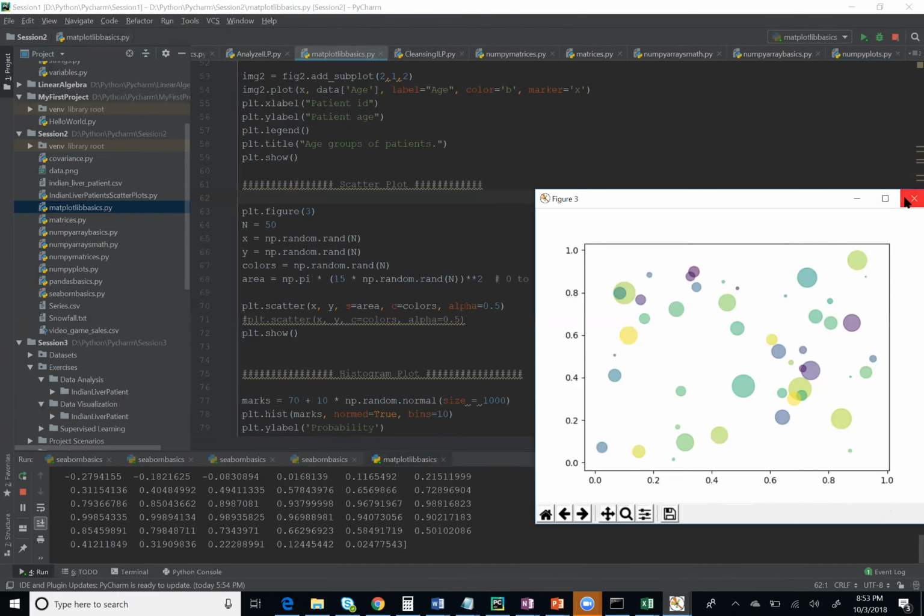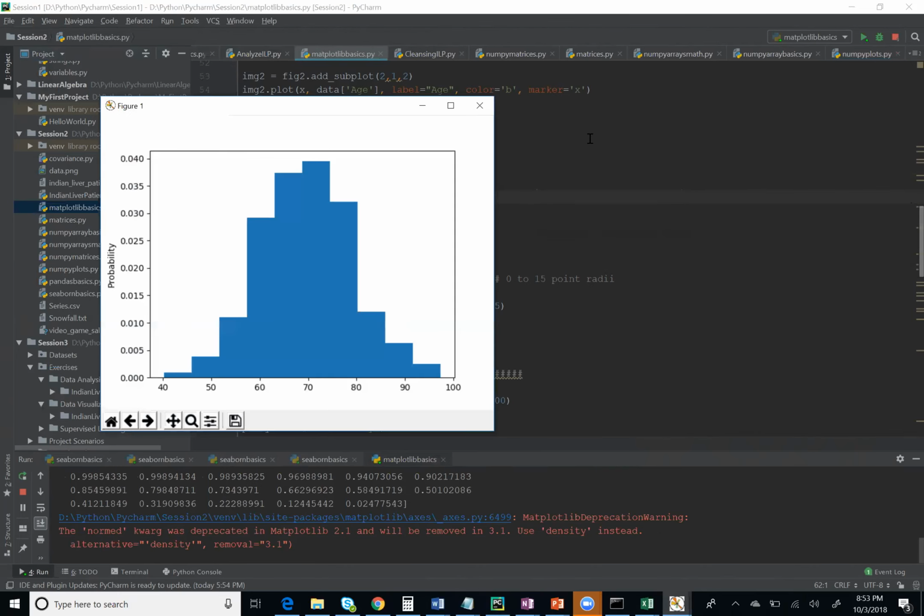Instead of this, I think it will be better for you to read the data from the data frame and plot the scatter plot, which I plotted for bilirubin and this thing. I'll show you how to do that.